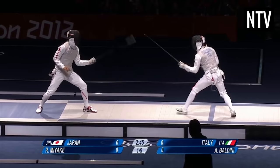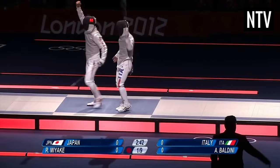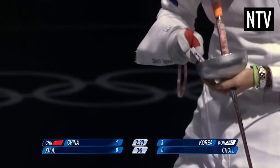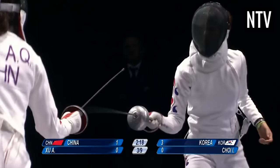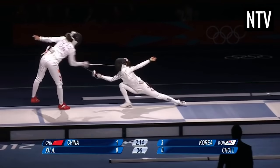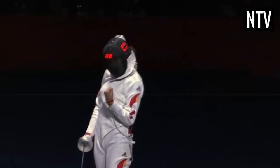The aim of fencing is to contact your sword into the target area of your opponent whilst avoiding being hit yourself. Modern fencing is wired up electronically so that lights turn on if you strike the required area, to indicate to the referee and spectators who hit who first. If you hit the required area, you score one hit and the clock stops.